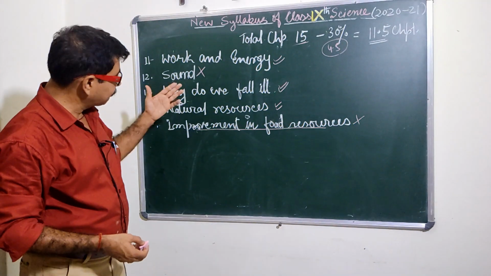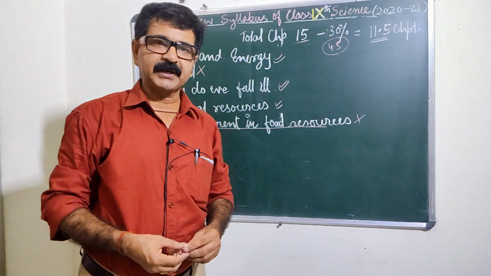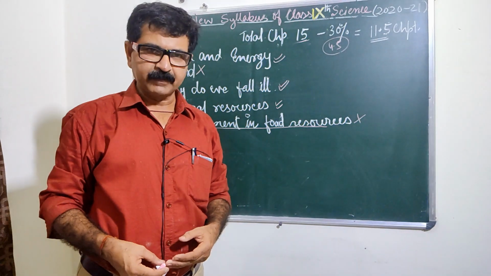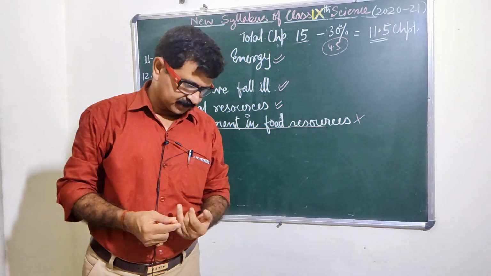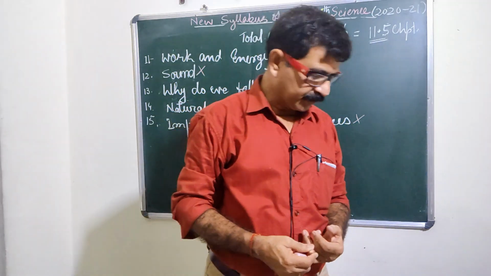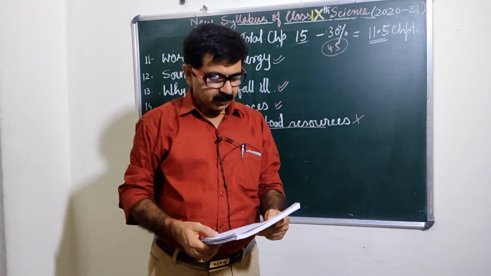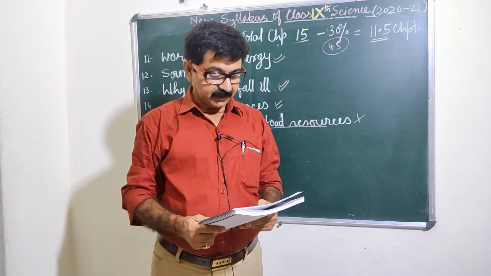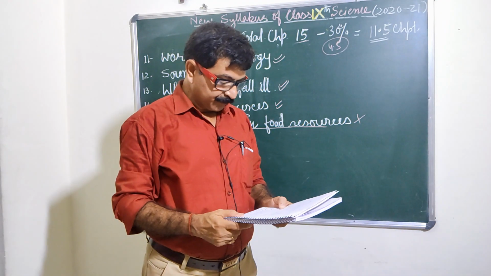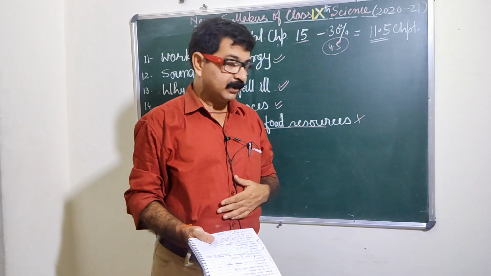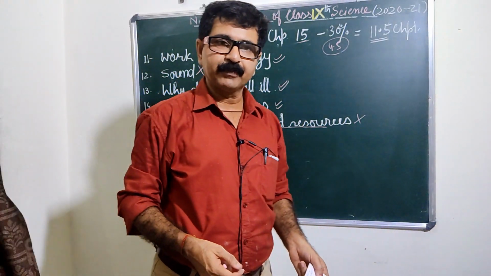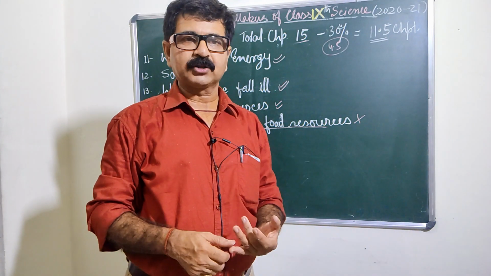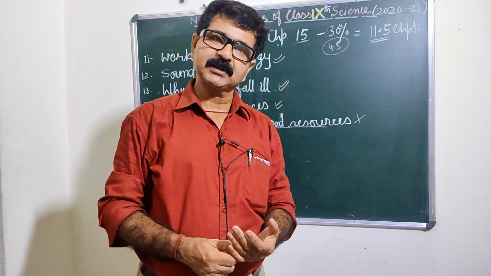So this is how the CBSE has reduced 30% of the syllabus, and especially 3 or 4 chapters are removed fully. The very first chapter, Matter in Our Surroundings, belongs to chemistry. And chapter 7, Diversity in Living Beings, has been reduced. It is from the bio part. Then the Sound chapter from physics has been removed completely, and the general chapter, Improvement in Food Resources, has been reduced completely. And some part of physics from chapter 10, Gravitation, is removed: thrust, pressure, buoyancy, and Archimedes' principle.